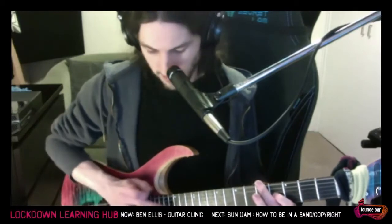I could try and do that by tapping the string with my other hand, to do that same kind of thing that I've just been doing with this hand instead, and that would be called a tapped harmonic, because we're essentially tapping the string with our other hand. Pinch harmonics take it a step further and give you the option to actually use your fretting hand. And this is a little bit of a tricky technique.